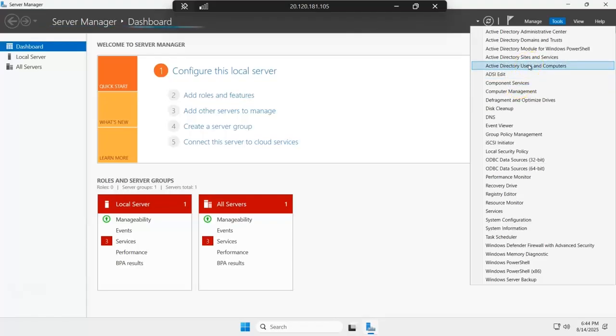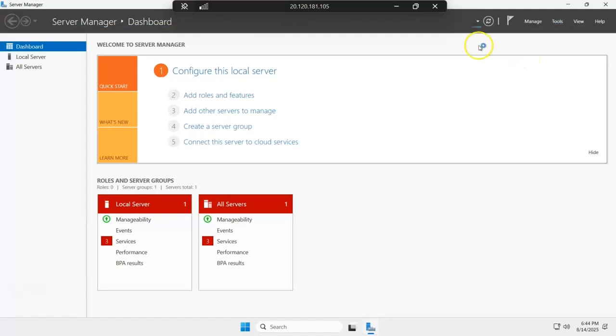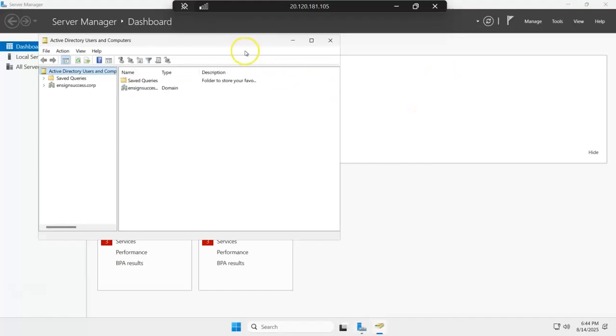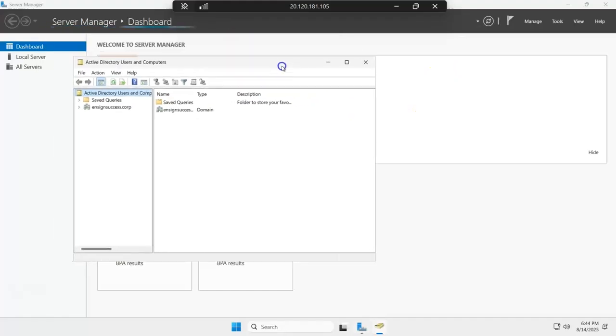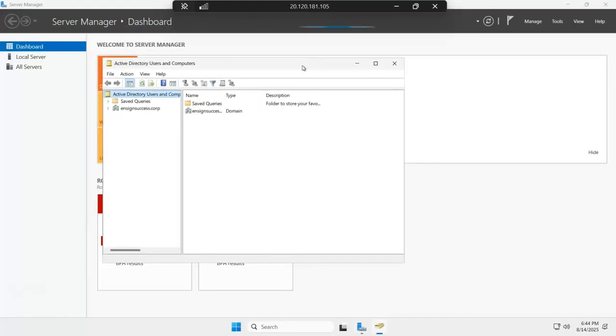So I'm going to be adding Active Directory Users and Computers. And very quickly, one of the first things that I'm going to be creating will be the main organizational unit for the student success.